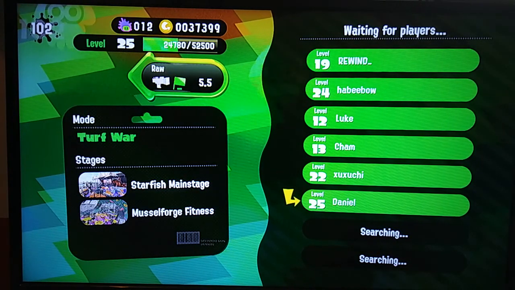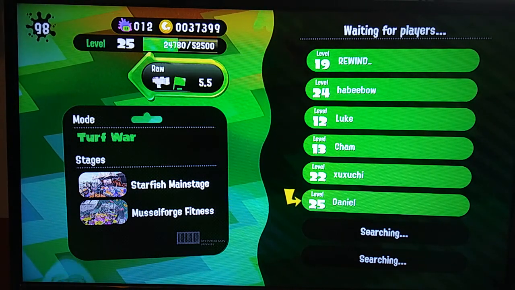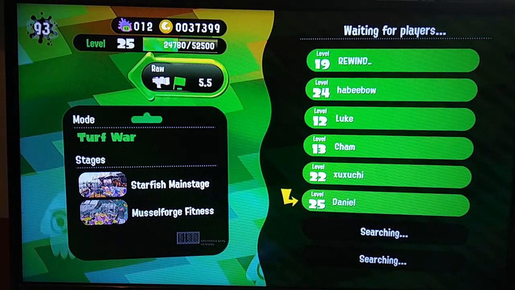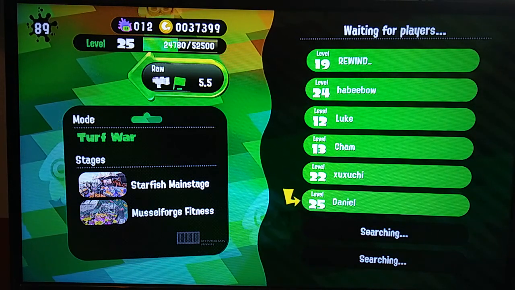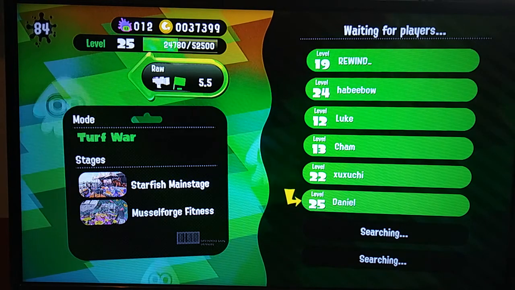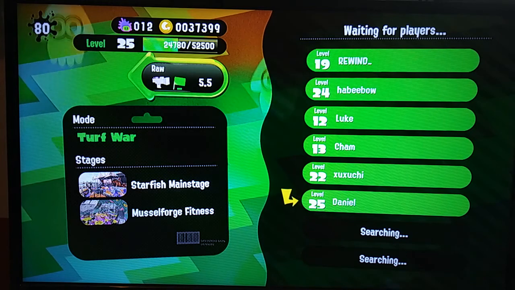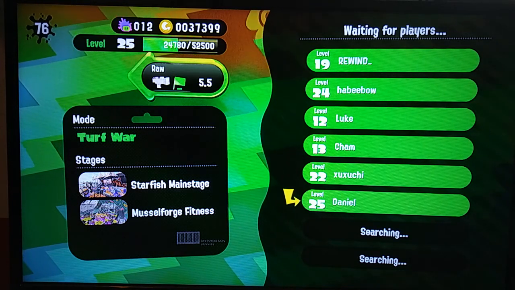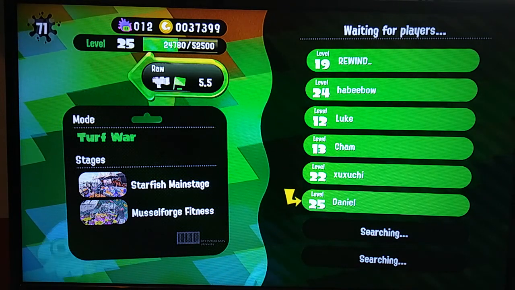Alright, here we go. I also wanted to mention that when you use your special with pressing the R stick after you get enough turf inked, your entire ink tank will refill, so you kind of want to keep that in mind. If you're running low on ink and you're in a fatal situation, you can use your special, if it's not prohibiting your ability to move, and it fills up your ink tank really quick, which is pretty nice. So I like to throw a bomb or something before I use it, so I'll get all the ink back from it.